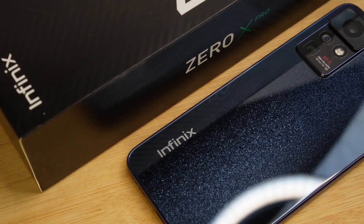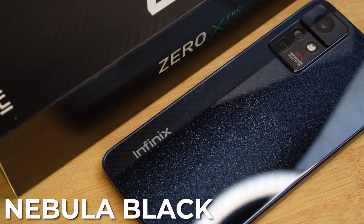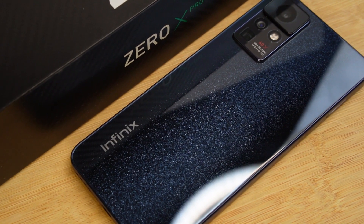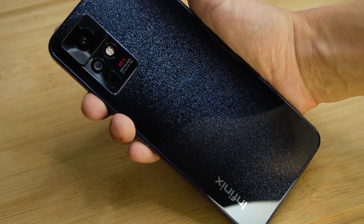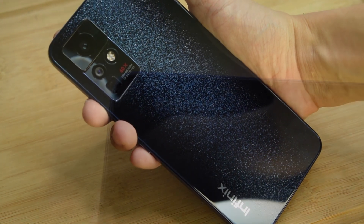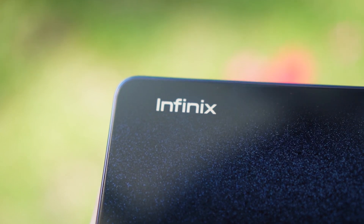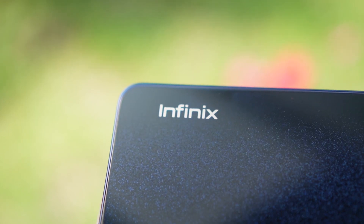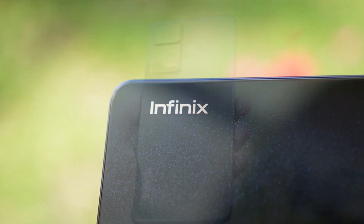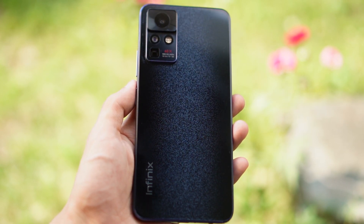It's neat that we're getting a special looking phone case, but personally I wouldn't cover up the design — it looks really cool and I really like it. We got ours in Nebula Black and the back panel is decked with a midnight blue glittery design that's definitely meant to look like stars. After all, one of the main selling points of the Zero X Pro is astrophotography with the periscope camera. The back panel is made out of glass, making the Zero X Pro the first Infinix phone to not use plastic for the back, though the frame is plastic. It has a boxy design I like and it does feel good to hold in the hands.